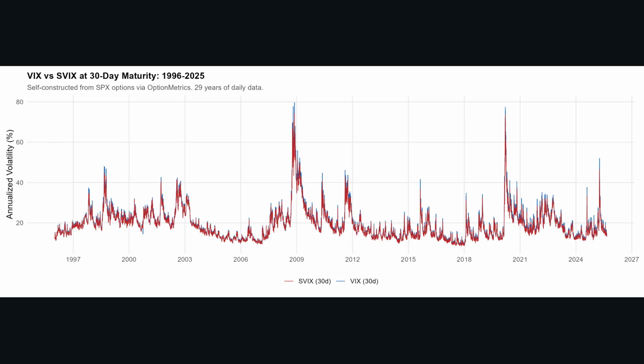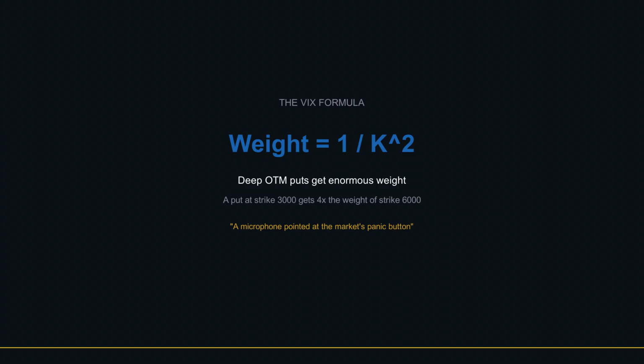And the divergence between these formulas is actually fascinating. Walk us through it. So the traditional VIX uses a weighting formula based on 1 over the strike price squared. 1 over K squared. Exactly. Simply put, the formula divides by the square of the strike price. So mathematically, the lower the strike price, the larger the resulting fraction. Meaning it gets exponentially more weight in the calculation. Right. So deep out of the money put options, which is the structural crash insurance investors buy when they are terrified of a market collapse, they get an enormous amount of weight.